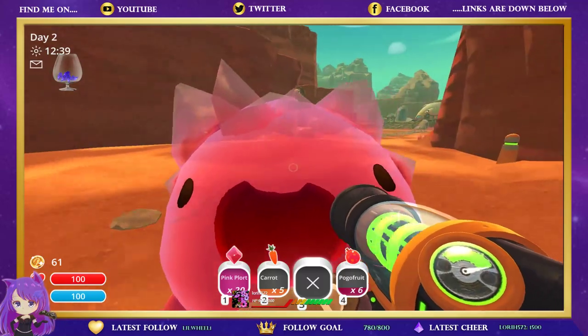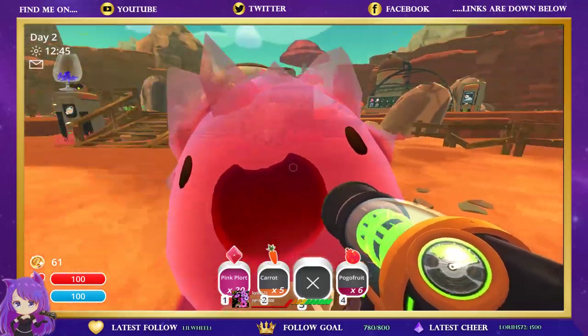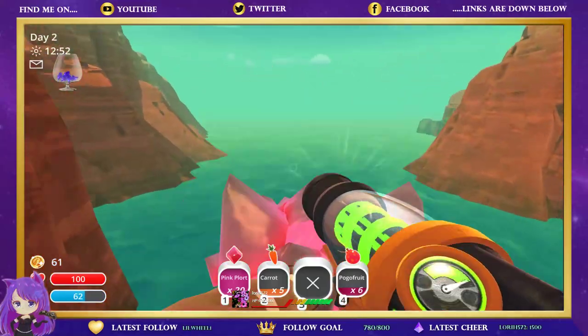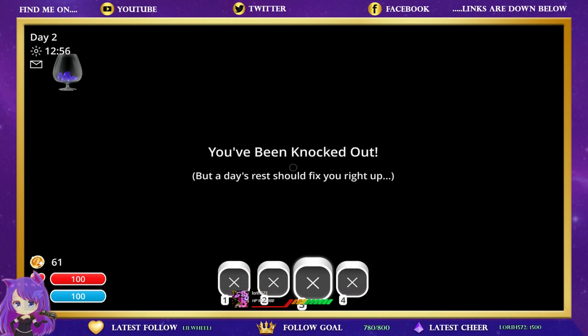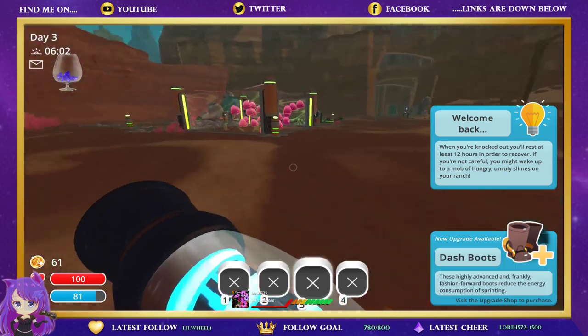Just trying to find my way back. Oh, I'm on the farm. Okay. Just because I can't afford the corral for it yet. Oh, there's carrots there. Bye. Oh, why am I in the water? I'm dead. Oh, God. You're not supposed to go with the slime.